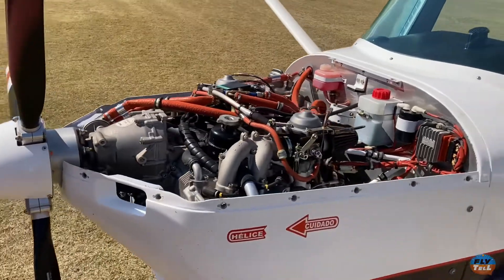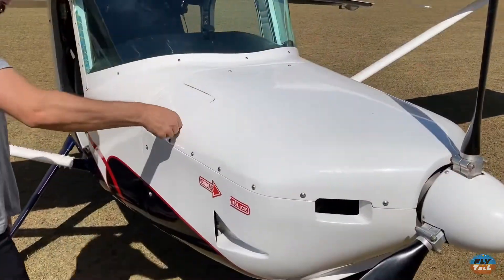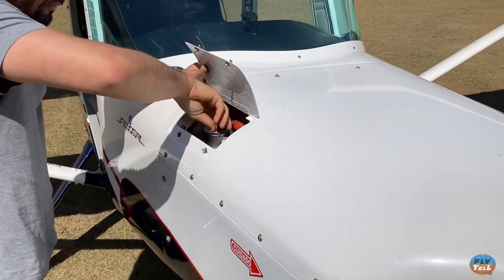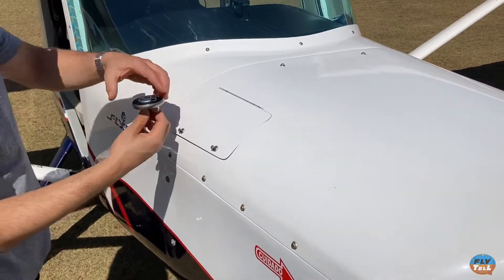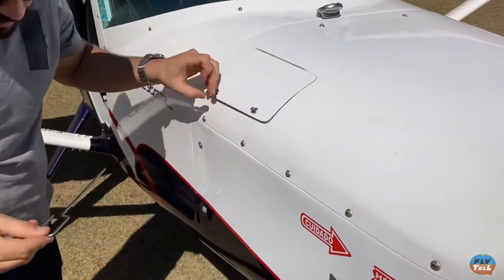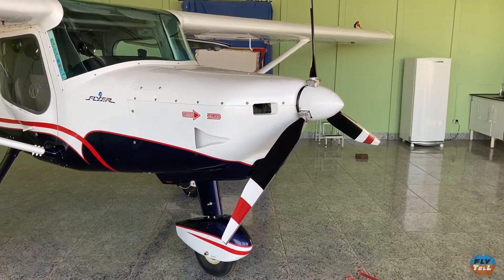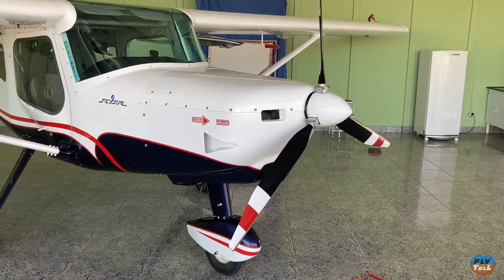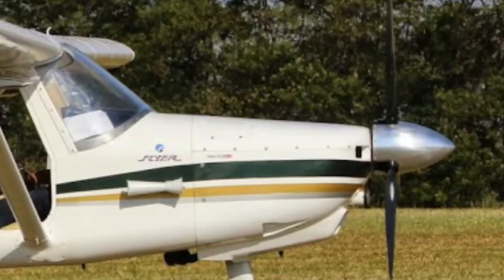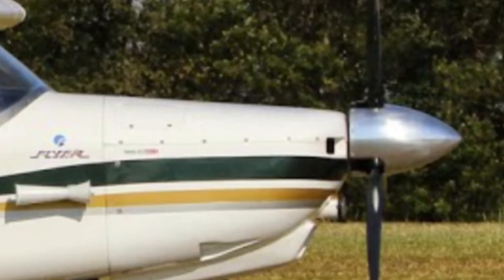The engine is the well-known and appreciated 100hp Rotax 912S. You check the oil level through an inspection door on the cowling. This unit is equipped with a three-bladed warp drive carbon fiber prop. Some Pelican 500B-Rs are equipped with a variable pitch propeller, which mainly improves runway performance, albeit being a bit heavier.